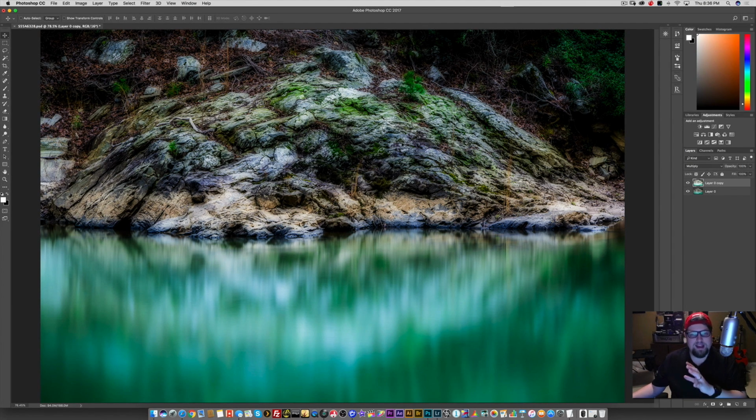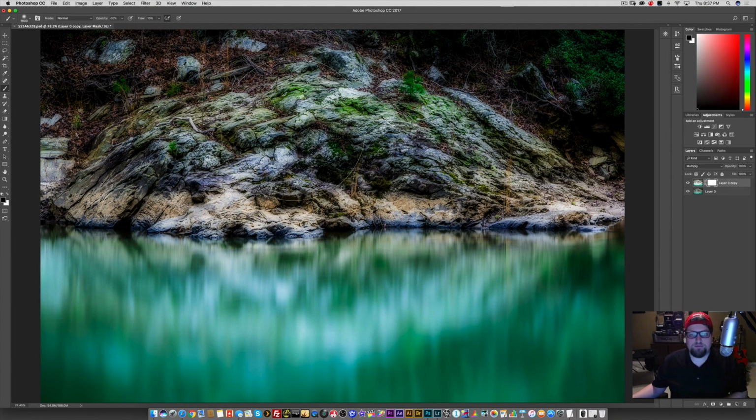So I don't like it as it is, but I like a lot of it. I like a lot of the different parts. So how do we get the best out of this? Well, let's create a layer mask. I'm going to hit B on my keyboard. I'm going to make my brush nice and big, nice and soft here. And I'm just going to pick and choose which parts I want. I'm going to make sure my flow is super low, 10%, and we'll take the opacity to like 60-ish, something like that.